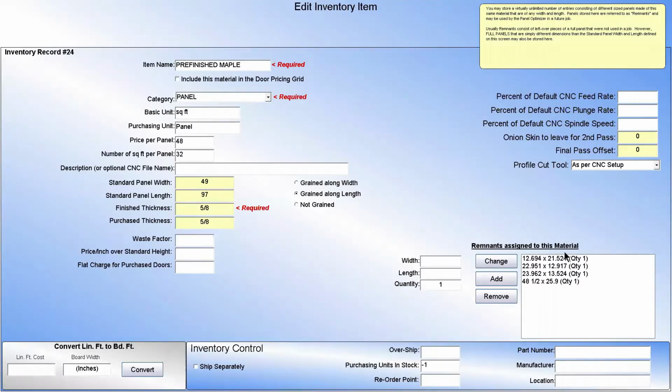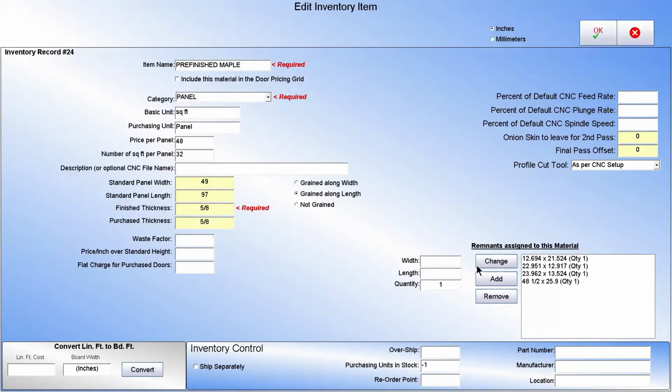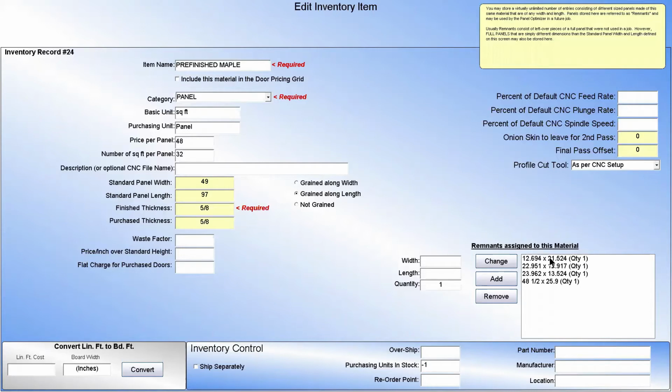these numbers right here on the right-hand side, these pieces were automatically put into this little box. When I clicked Save Remnants a few minutes ago, it saved those remnants to this box, to this material. Actually, there is no limit. Well, there is technically. It's 32,000. You can't have more than 32,000 remnants for all your inventory, but I don't think we're going to go that far. For all practical purposes, there is no limit as to how many remnants you can have for a particular material.